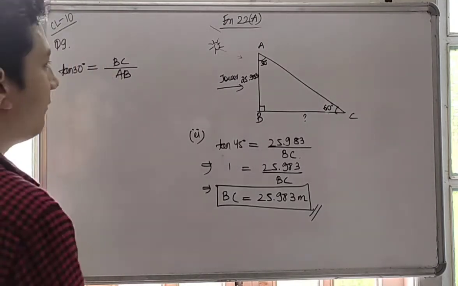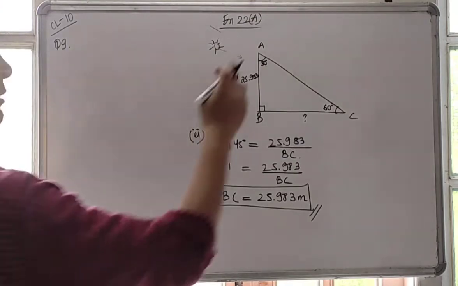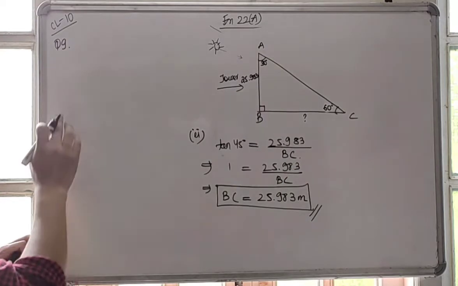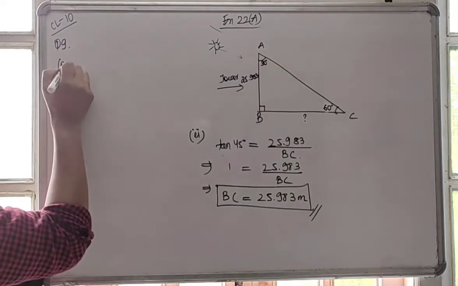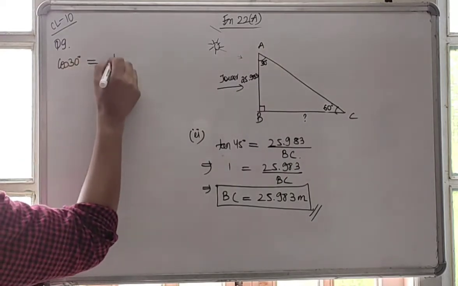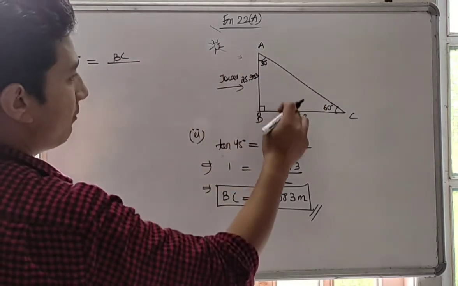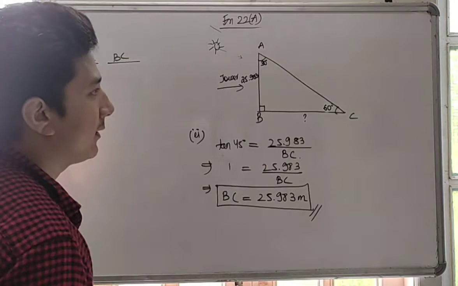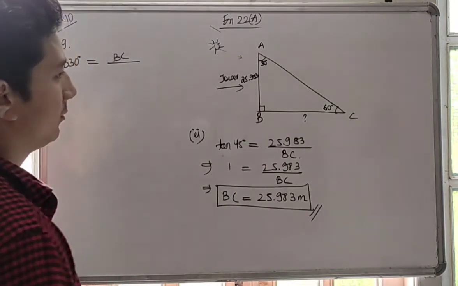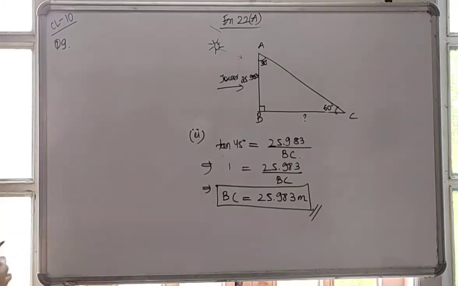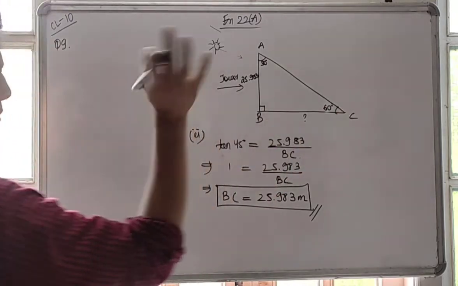Then instead of tan, some people have curly brown hair. So if I use cos 30, curly brown hair, BC by... no. Some people have turned permanently black, TOA. I have to stick with that only. Yes, it's not working. All right. Anyways, so let's do it with tan 60 only.